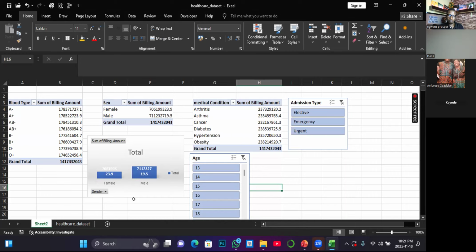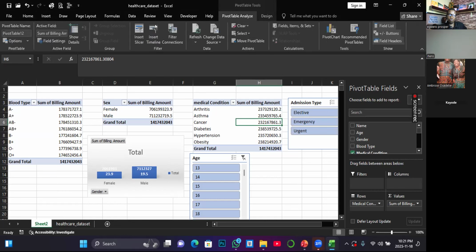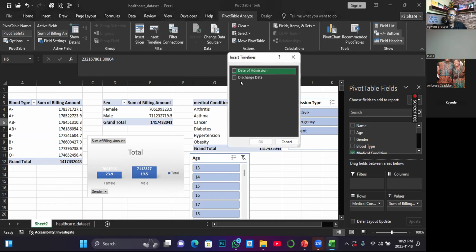Then you follow the same steps as with the slicer. Click on one of the reports, go to PivotTable Analyze, and very close to Insert Slicer, you will get Insert Timeline. Once you click on it, you can see the two of them.